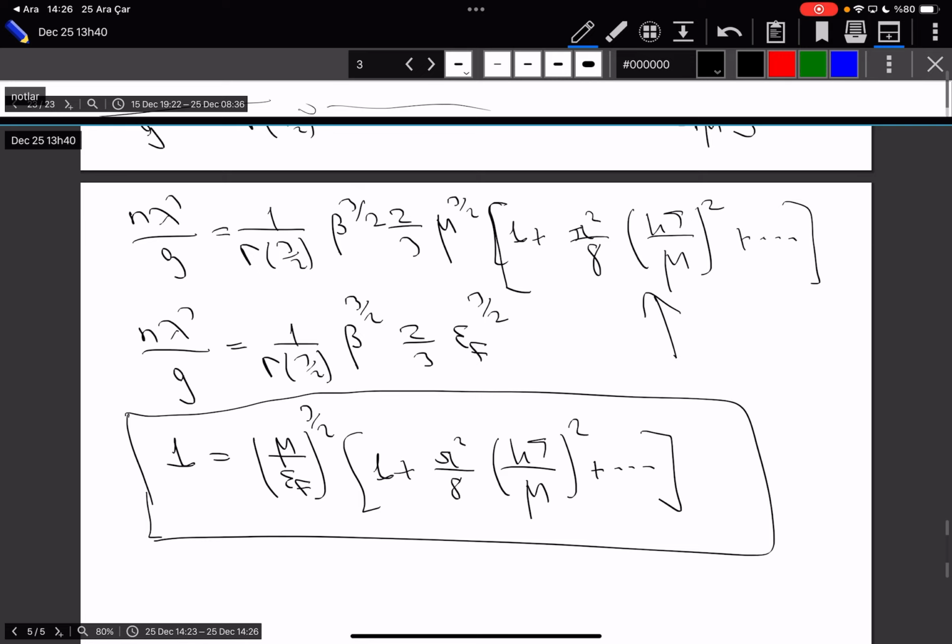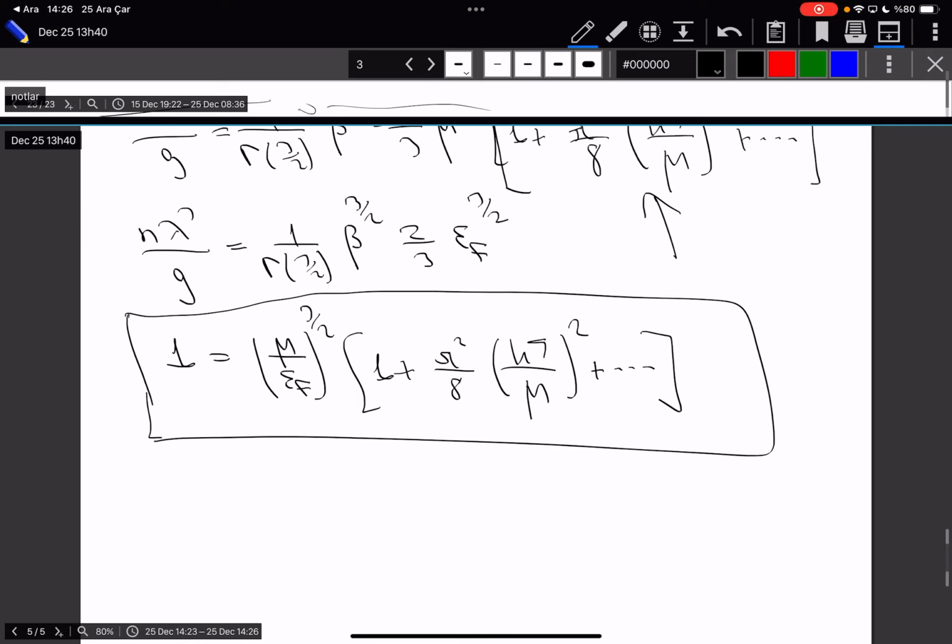Well, I will basically use the same trick. Let me also write the second term in a slightly different form: kT over epsilon Fermi squared times mu over epsilon Fermi to the power minus 2. I'm basically writing the same equation.